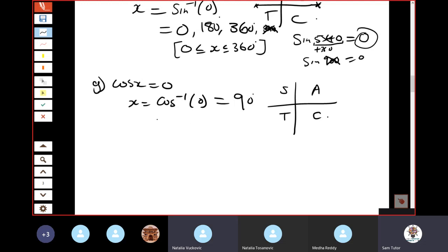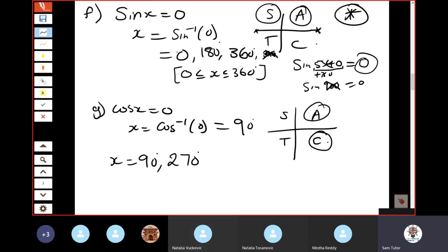And then positive. You need to ask yourself where cos is positive. Yep, here and here. So therefore x equals 90 and 360 minus 90, which is 270. You can't also have 360 degrees because cos x was equal to 0, but your angle is 90 and 270. Here, the actual angle x became 0. So that's what we added. All right, good. So it's just those two.